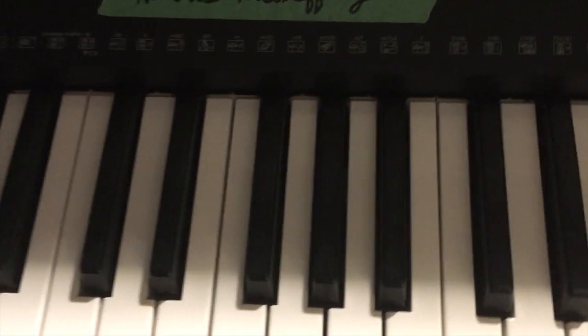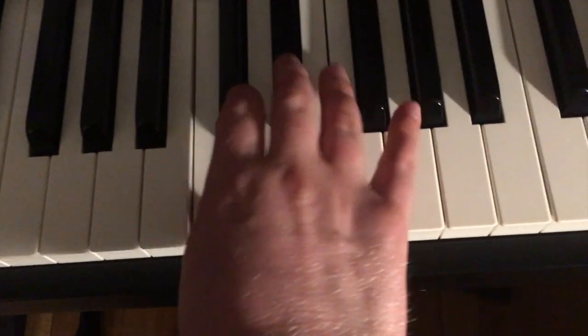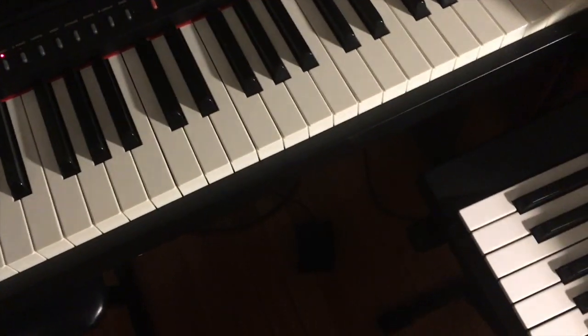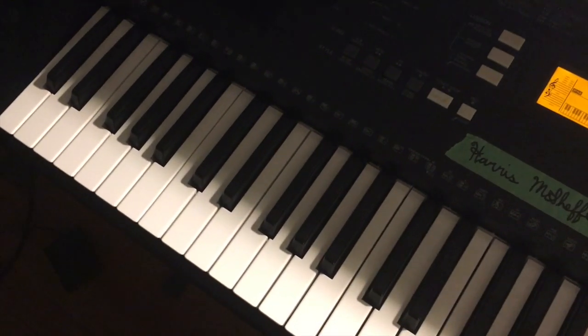I've set the tuning up to A equals 453 hertz, which is roughly a quarter step up. It's close enough for the sake of our demonstration. Anyway, here it is. So here's a C1 keyboard. The other one. So you get the idea, it's quarter steps going up between the two keyboards, jumping back and forth, of course. Anyway, I'll show you how I approach it in a nicer way.